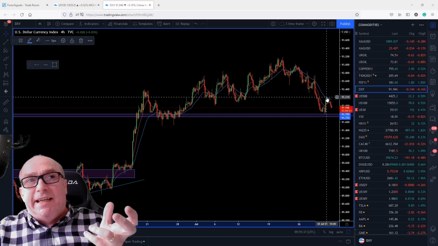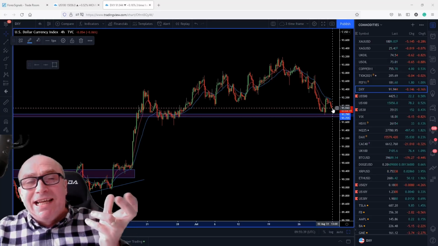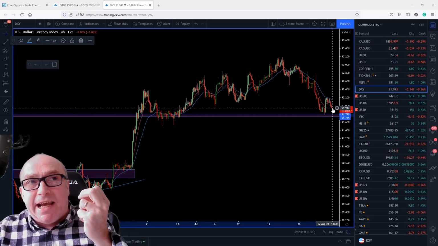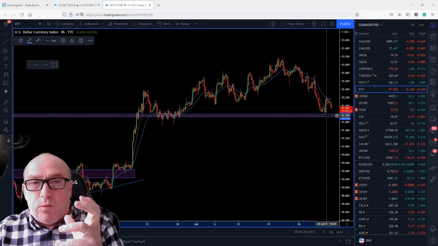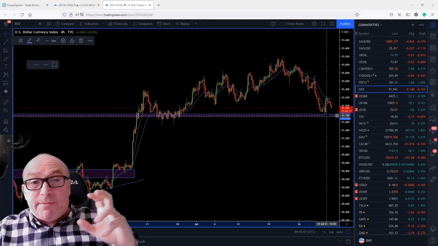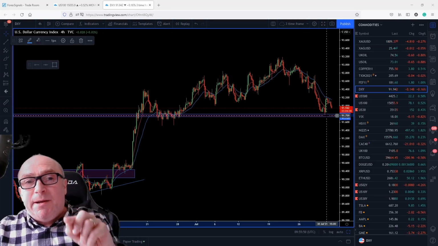Now this week we are seeing a bit of a move already. It's only Monday, but we are seeing a bit of dollar weakness coming in, but my eyes again will be on this level of support if we do indeed test it. Now, doesn't matter what currency pair you're trading, you need to be aware of this level.